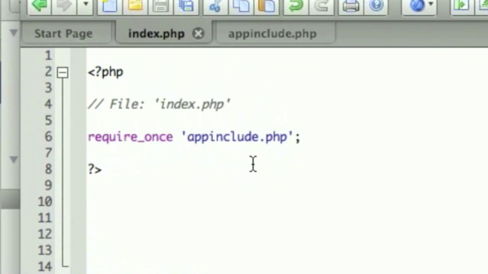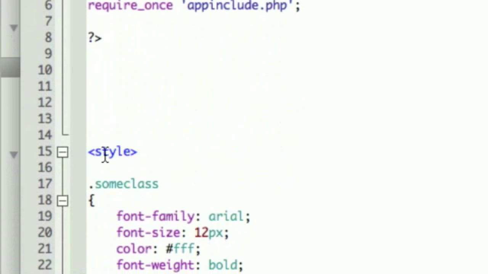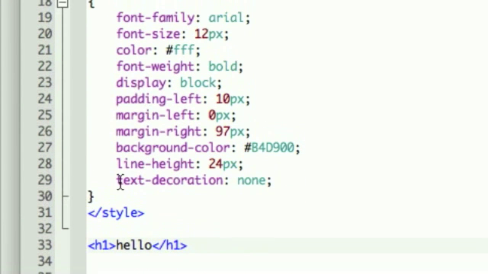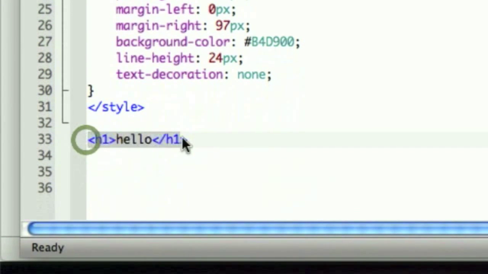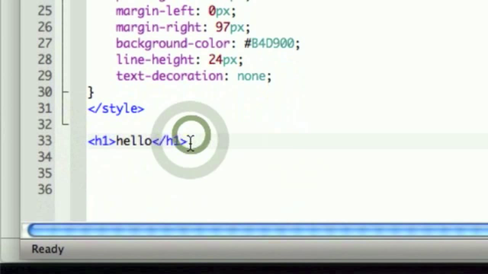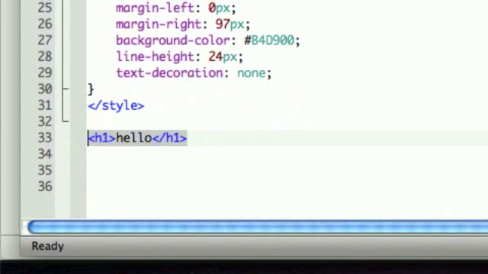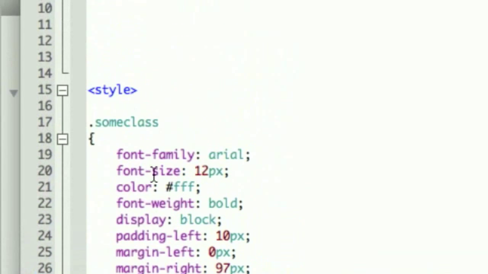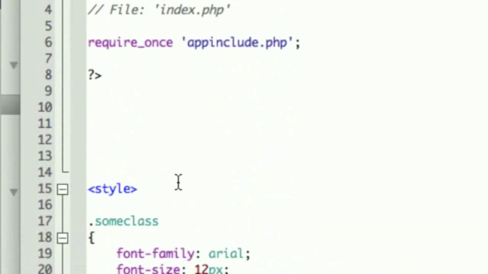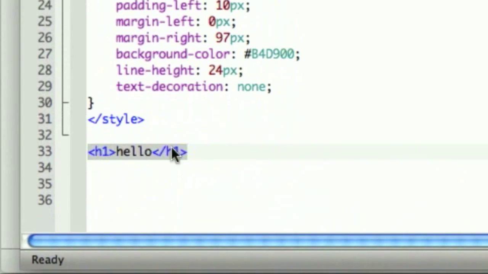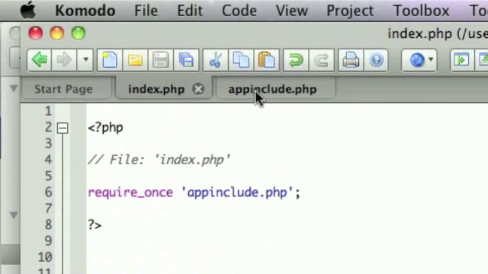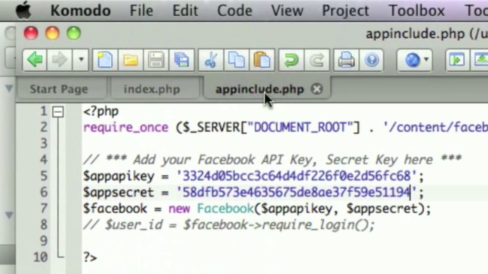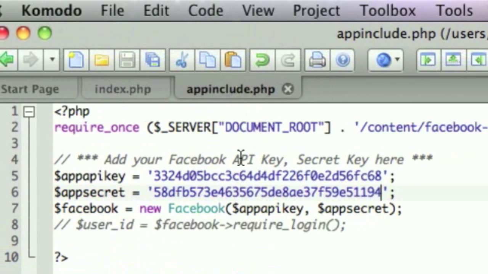It will be an include file here on top, and then you will have a style thing prepared for you, and then you will have an H1 below that saying hello. This is where the content goes that you actually have on your application page. It can be anything basically. For this tutorial we will use hello because that's enough for now. Then you have another file called appinclude.php.